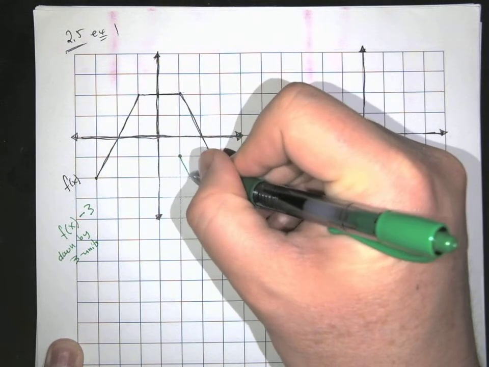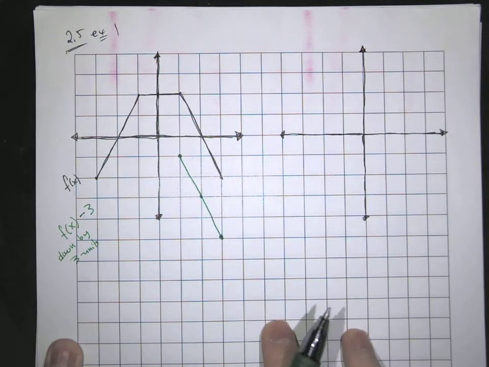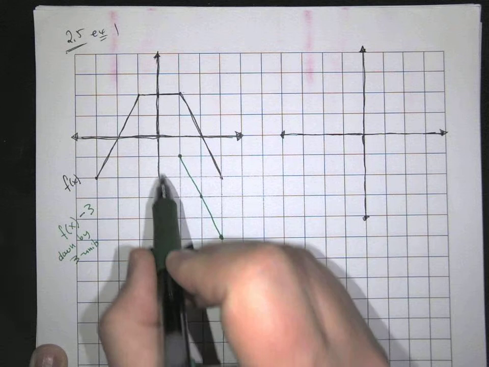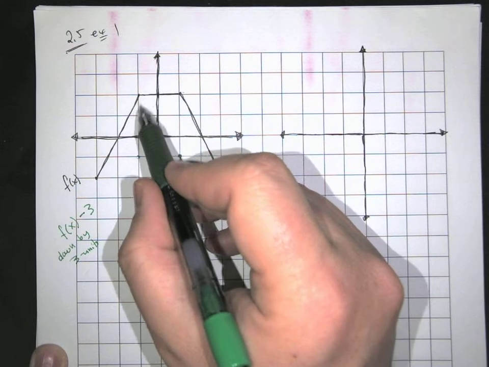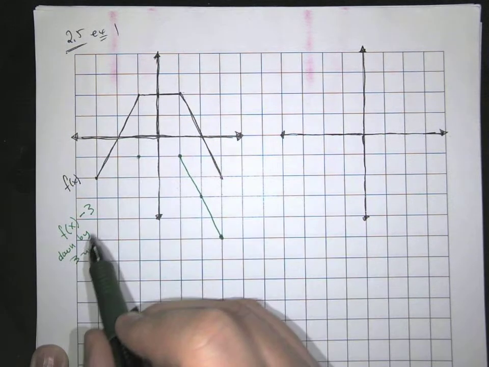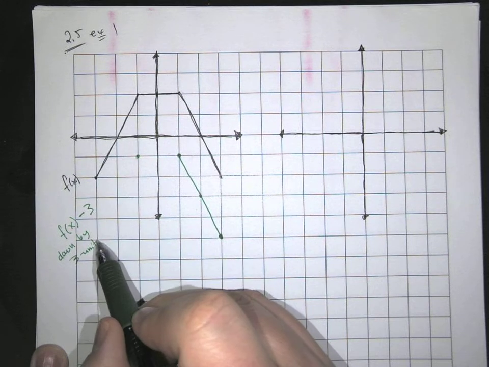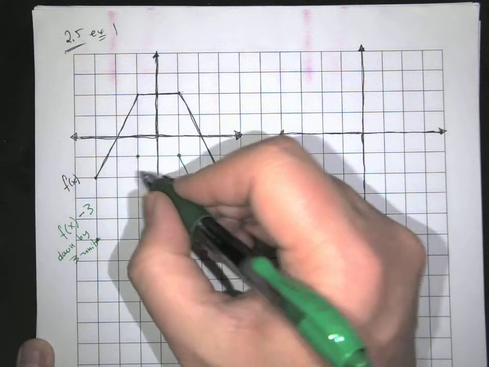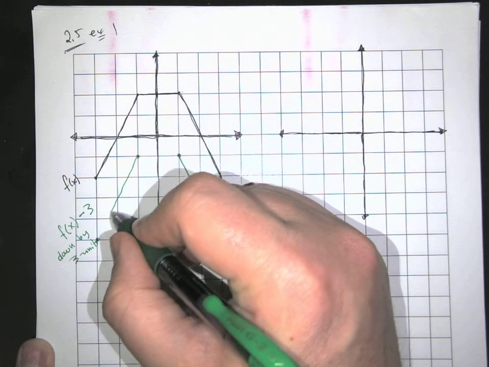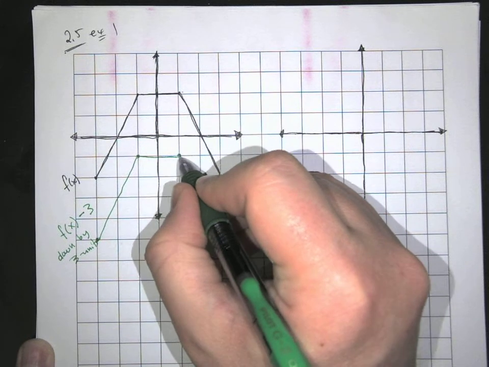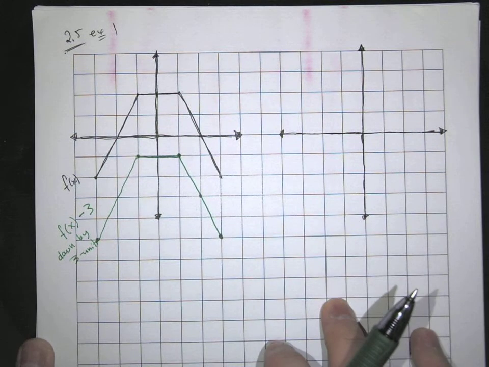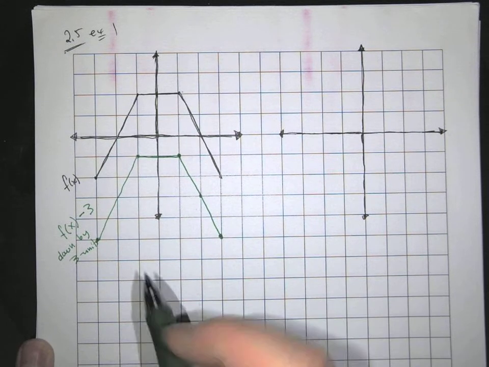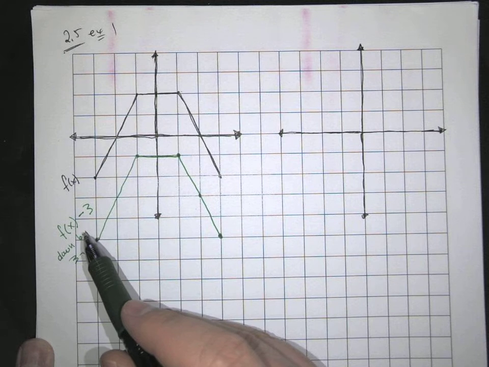So we can start with this straight line segment, and this is everything shifted down 3 units. We'll fill in the blanks here, so this particular corner is going to go 1, 2, 3 down, and it's going to end up here. We're going to run into my writing a little bit, 1, 2, 3 down, end up there, but that's okay. Connect these dots as best we can, and we'll fill it in. And so that green guy is going to be our new function. That's our function translated down 3 units, f of x minus 3 on the outside.